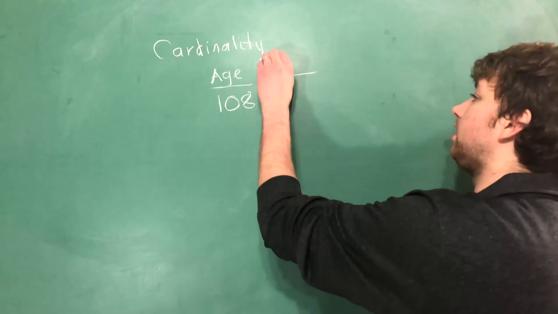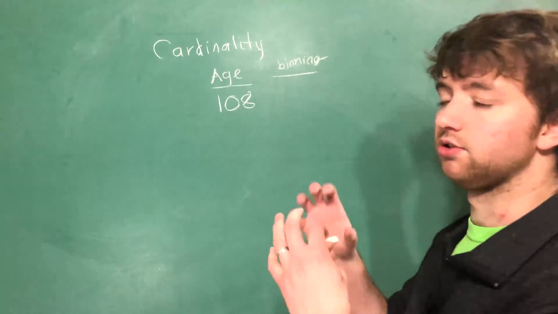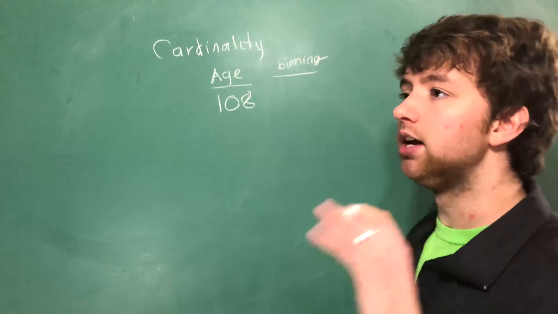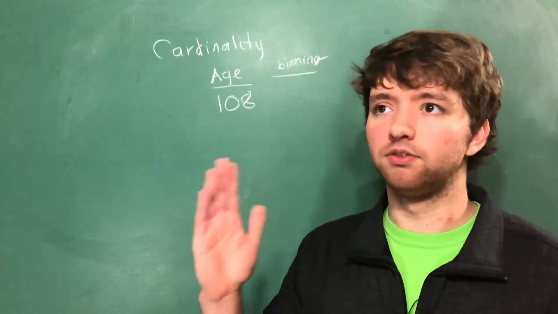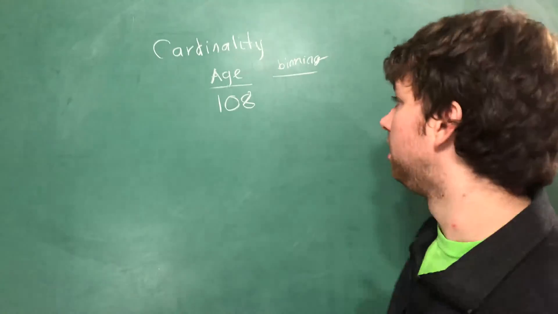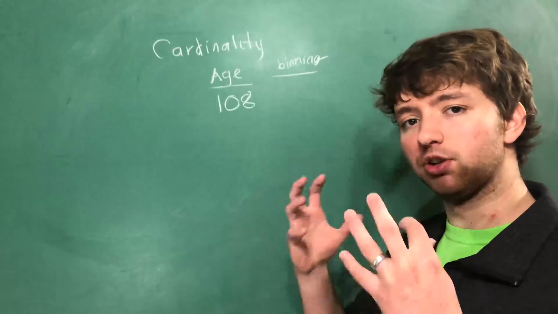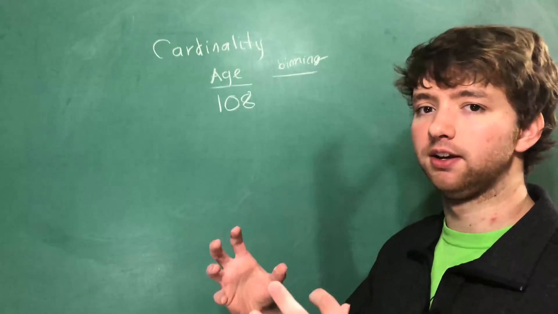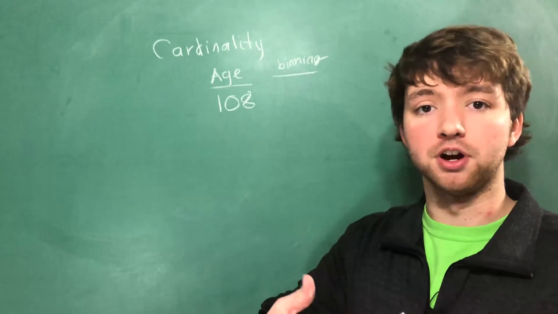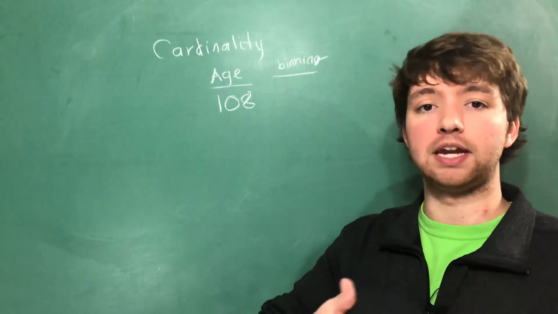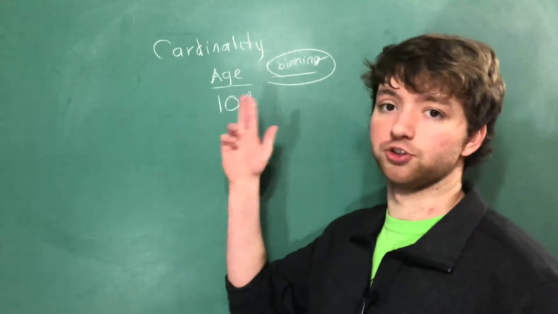We can go through a process called binning, which I talked about, and that's going to group these into categories. So you could have 0 to 24, 25 to 49, 50 to 74, however you want to do it. Or you can do it in 10s, so you could have 10s, 20s, 30s. You want to make the group big enough but not too big. For example, if you just made it under a hundred, well that's just going to group everybody together and that's not going to contribute any extra value. So we want to go through a binning process for a large cardinality.